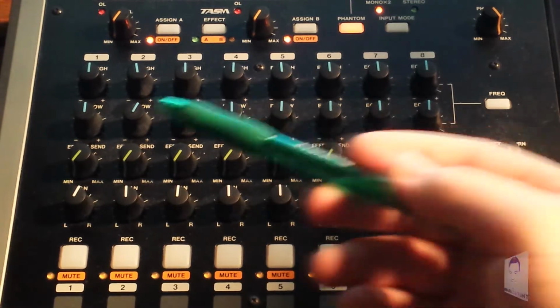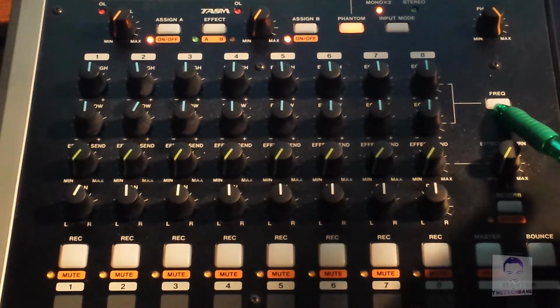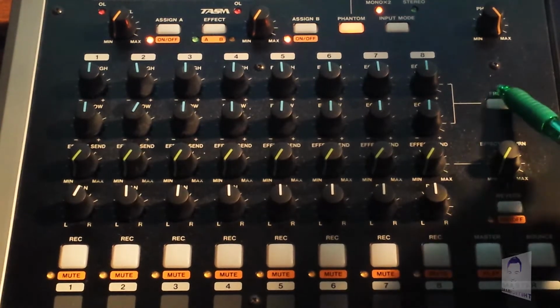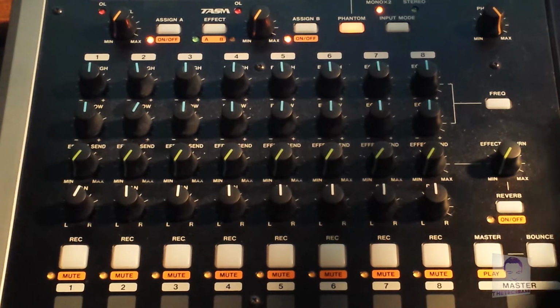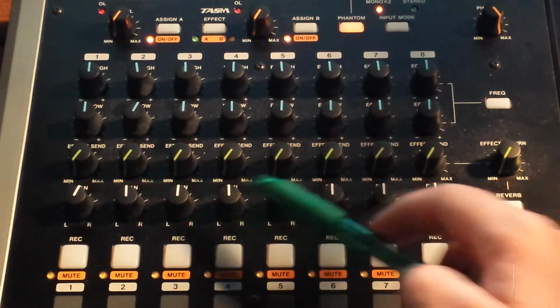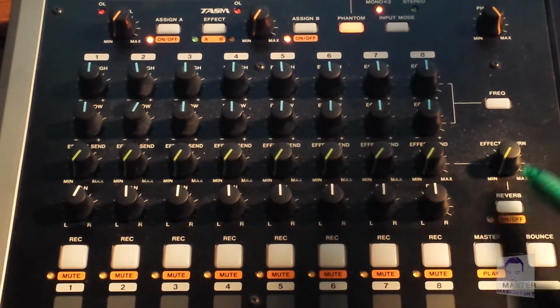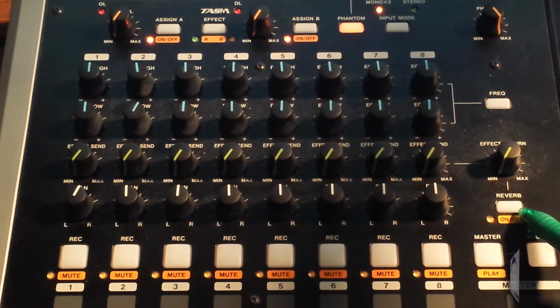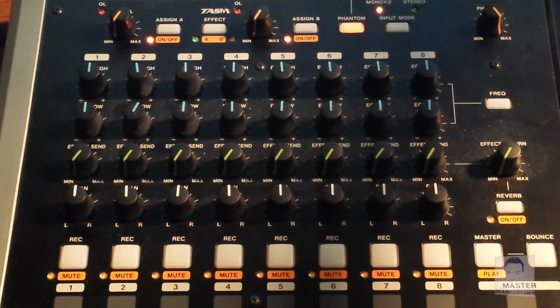Okay, moving down, we have our high and low knobs across 8 tracks. We have a frequency button here, and when you press this, the display screen here will show the frequencies, and you can adjust the frequencies of each high and low gain. Across the 8 tracks, you have your FX send, and that connects to here, and you can turn it on by here. You have your pan left and right across the 8 tracks.